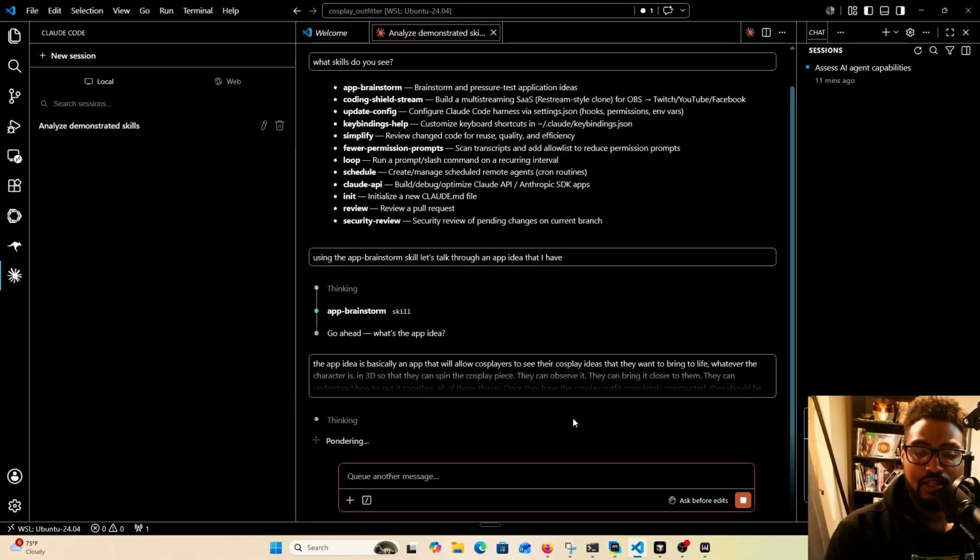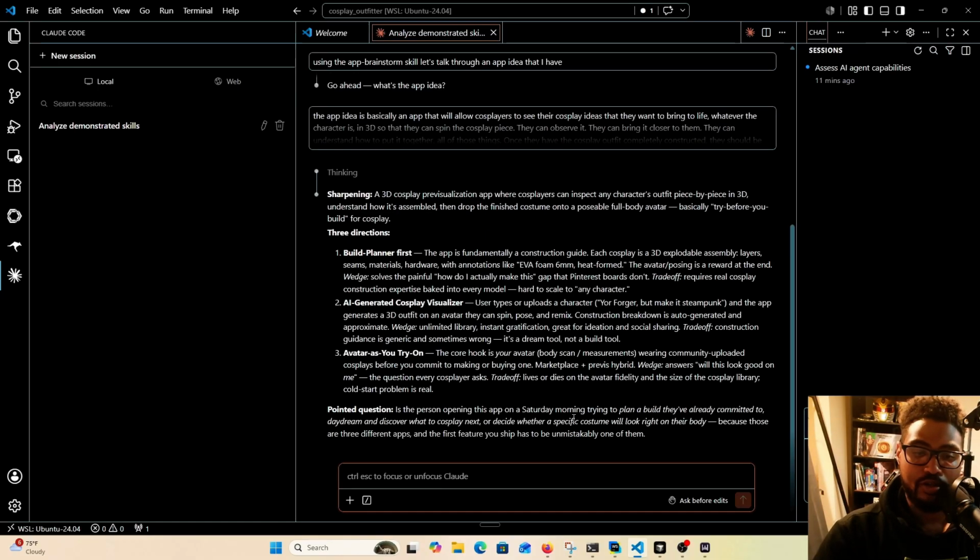So I didn't show this beforehand, but what I'm using is a skill that I created that allows me to go back and forth with Claude to build whatever it is. But most of the time when I'm trying to get something out, I don't necessarily know what I need, what is going to be needed in the long run, what's going to be needed to get started. All that kind of stuff is what I'm trying to flesh out here.